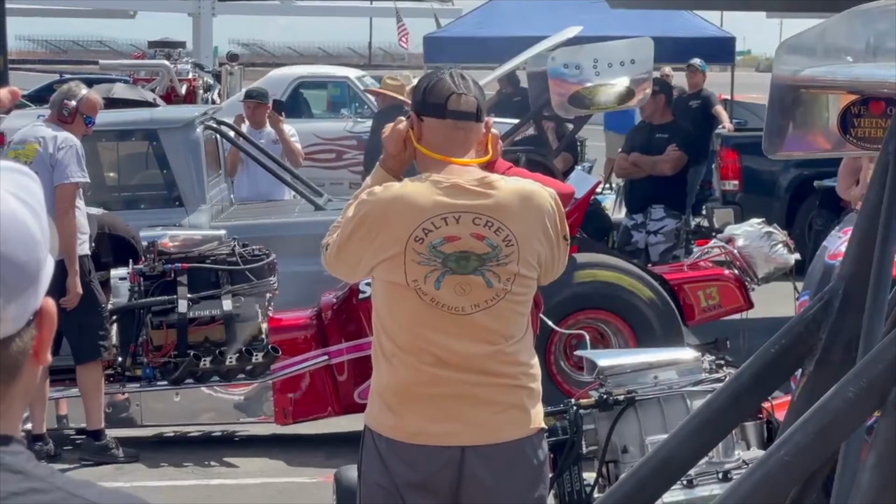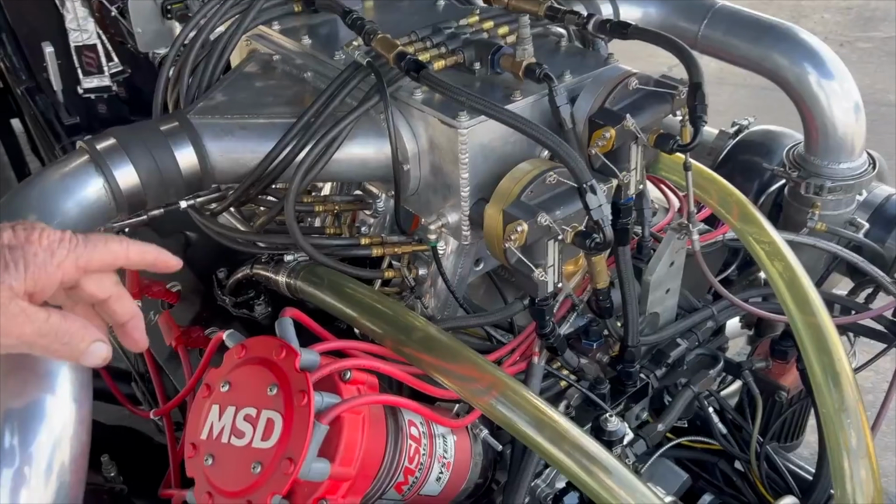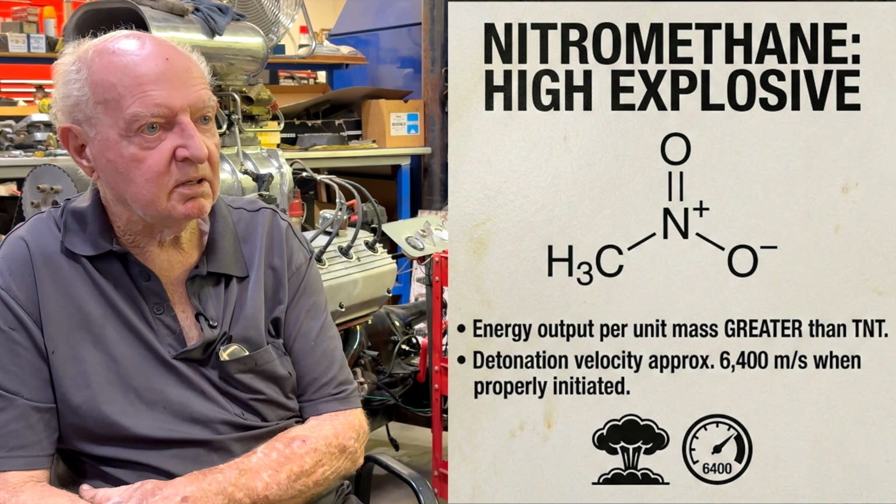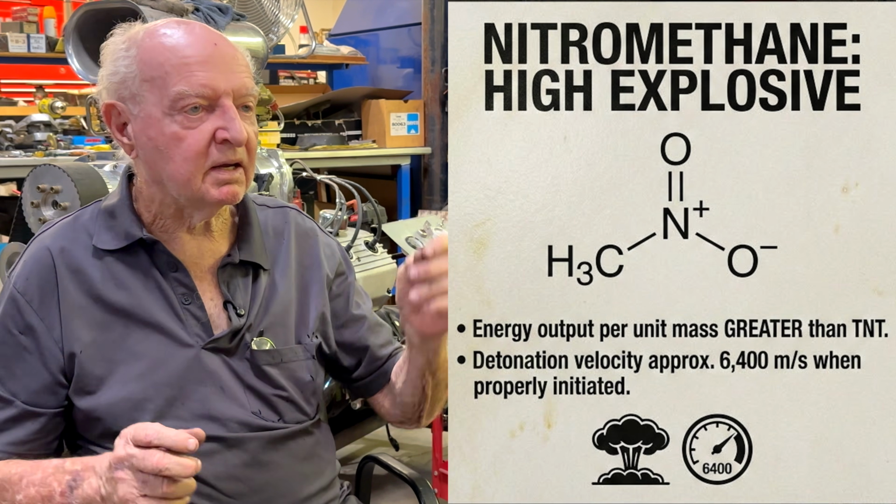What's the main ingredient for the cackle? Fuel. Is it compression and high octane? It's the nitromethane. It's the fuel itself. And those cars are only low compression. They're not high compression at all. Then they put the supercharger on, and that just blows air in it, and you can blow as much air in as you want and make the compression go as high as you want. And then you add nitromethane. The nitromethane is just dynamite. When it lights, it bangs. And that's what cackles. That's why they don't run very long. It's really hard on the motor.